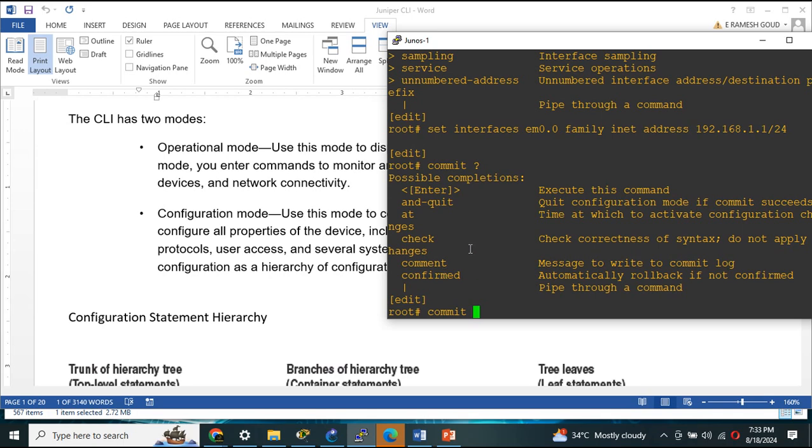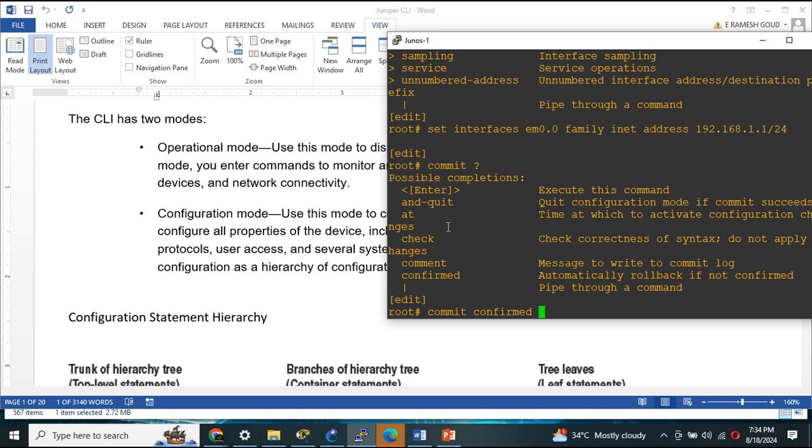Okay, I will explain what we use in real time scenarios as a Juniper TAC engineer. Suppose this router is a very critical router and you are making some changes on it. After making changes, you are not sure it will work or not. In case of any impact on this device, the device will be lost, right? So what we can do is commit confirm. If you do commit confirm, it will execute the configuration for 10 minutes. After that, it will roll back. Roll back in the sense it will come back.